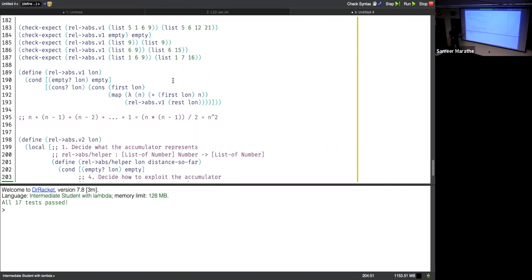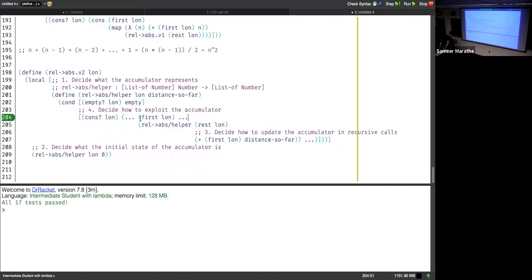When we get to the next one, we already traveled 5 miles, and the next town is 1 mile away, right? So the absolute distance to the next town will be the distance that we traveled plus the distance to the next town. So what we do here is add the distance so far to the relative distance.